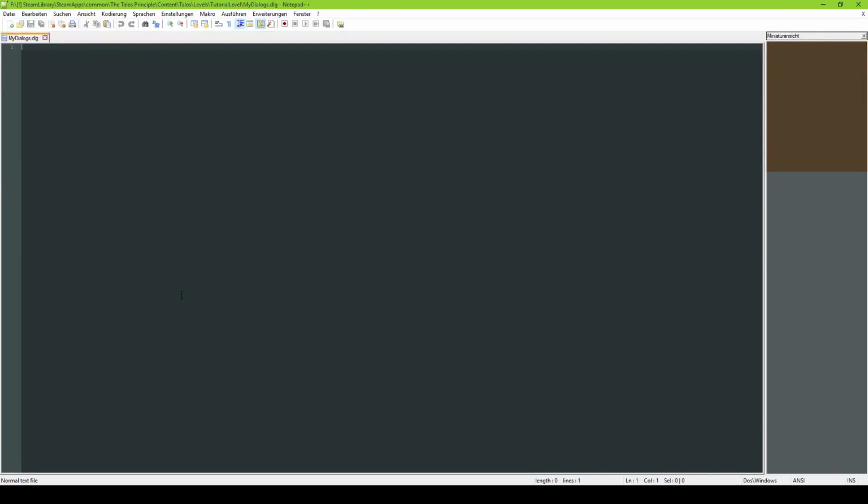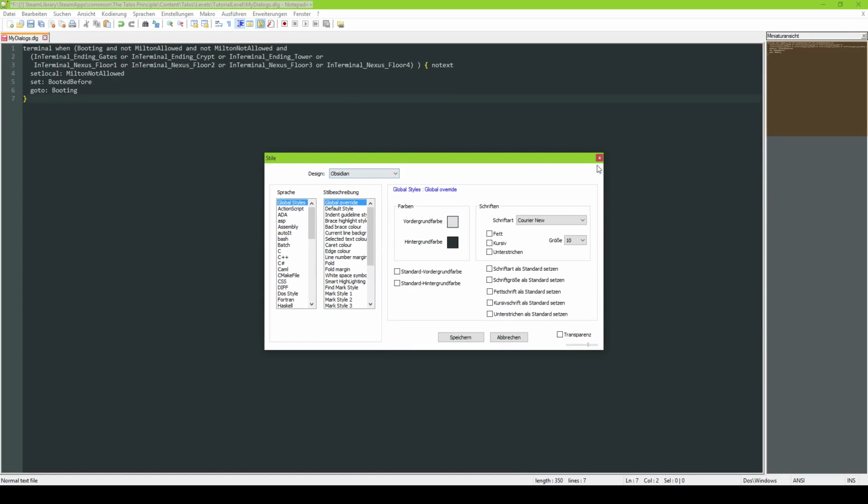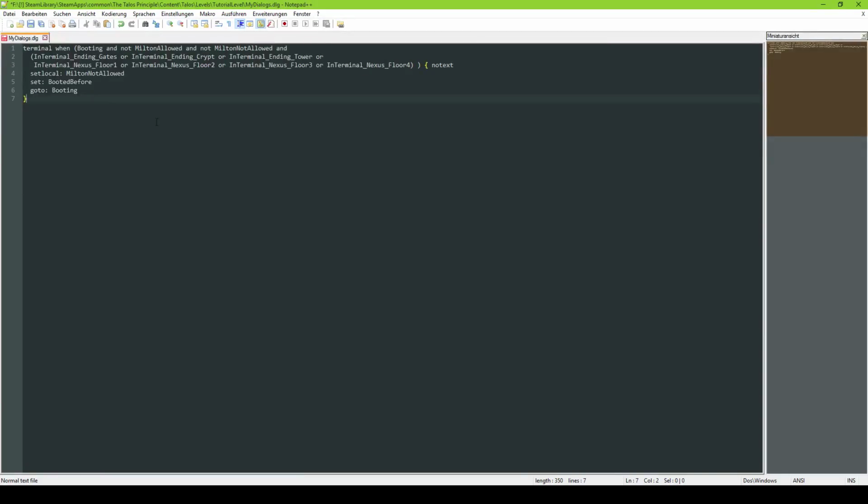So the first thing we need to do is define the header, and we can just copy and paste this. I will put this in the description below as well, just for you to have as a reference to copy and paste. You basically see, my Notepad++ has a style bug or something. That's right. And this is basically the header, and I will show you what this does.